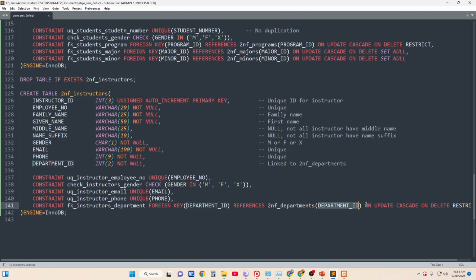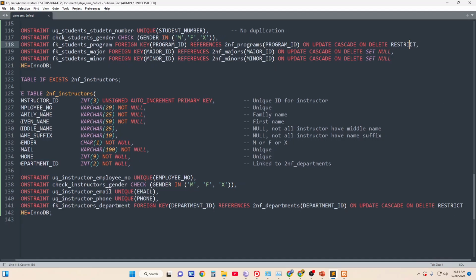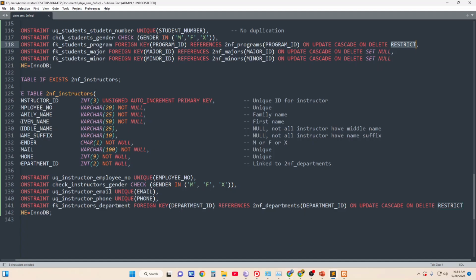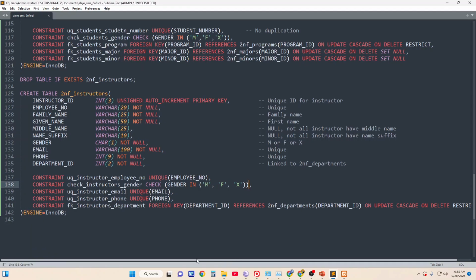on update cascade, on delete restrict. We have the same. So we also have check gender in M, F, X. So the same, it's really good.